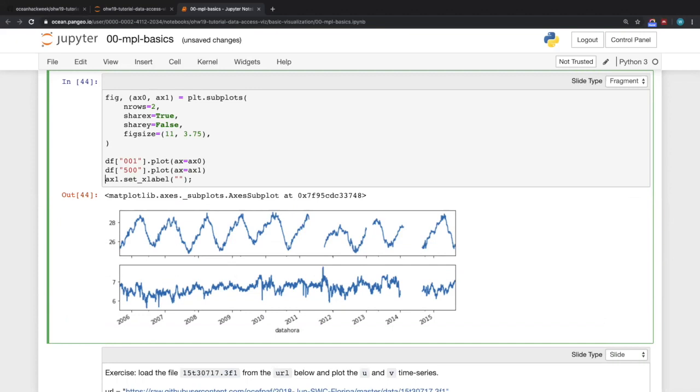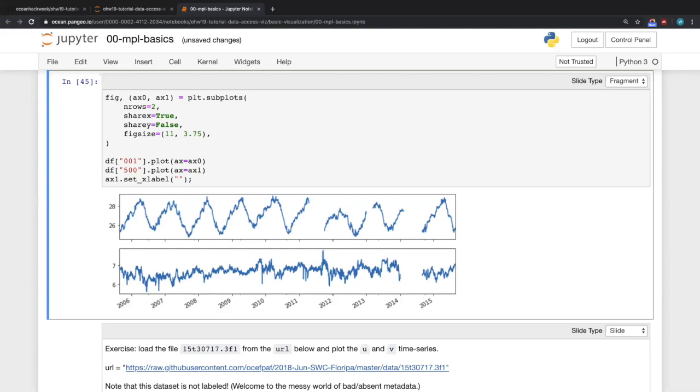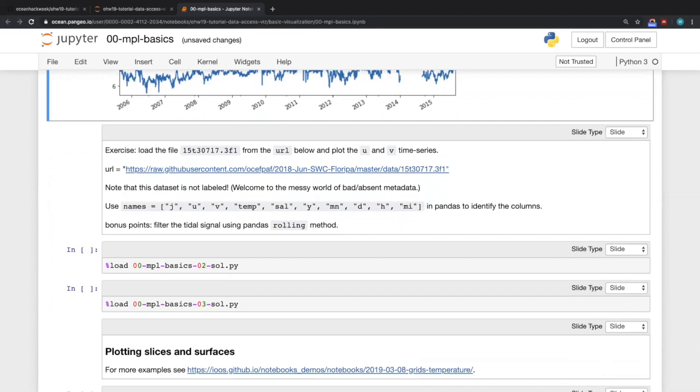That's another trick. All these notebooks are shared with you later. Don't worry, and I'm actually gonna skip a few of the exercises, but I highly recommend you to go there and try them. And if you have trouble, find us later during the help desk hours in the afternoon. I'm just gonna skip ahead a little bit because of the AV problems that we had. This exercise here, I actually highly recommend you try, because it's not only a plotting exercise, but it's also reading horrible data in a horrible format, which is a real life example.